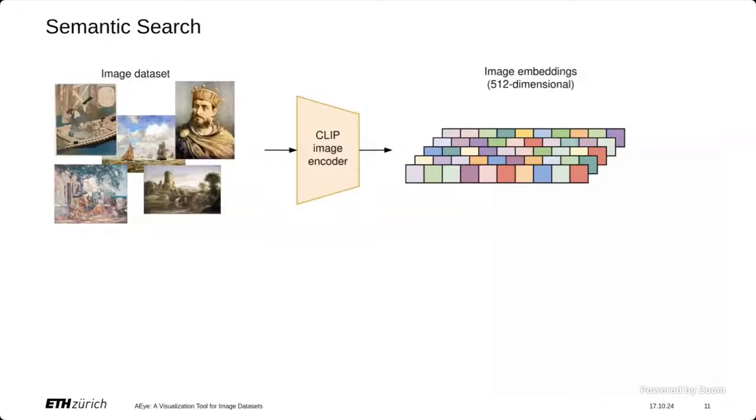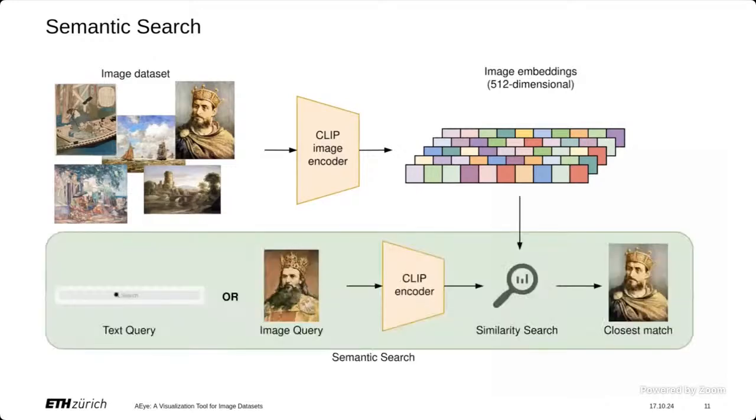As previously seen, we embed our images with the CLIP image encoder into some high-dimensional embeddings. Now, CLIP is a multimodal model that's trained with image-text pairs, and we can make use of the different encoders that CLIP offers and that are used to map text or images into the same shared embedding space. And this means that we can take either text or image queries, pass them through the right CLIP encoder, and then do a lookup in our dataset database where we have all the embeddings of the images in our dataset stored, and we can find the closest match to it. In this case, for example, we can search for something like a king and find the image of the king on the bottom right, or we can even search with images and find the closest image in the dataset.